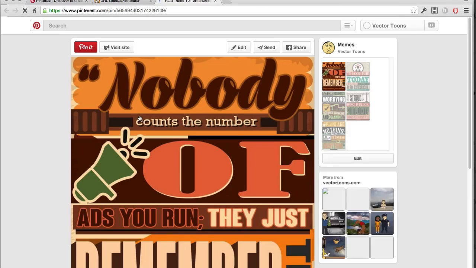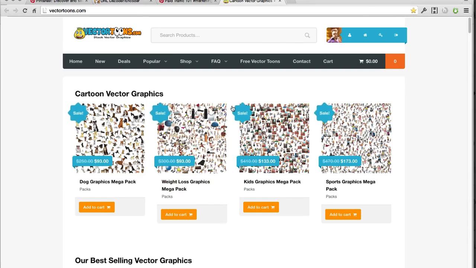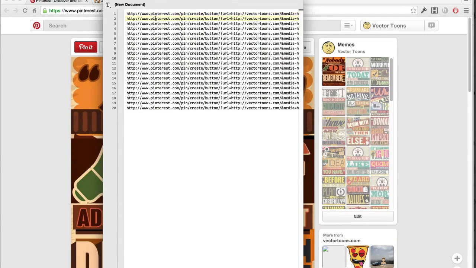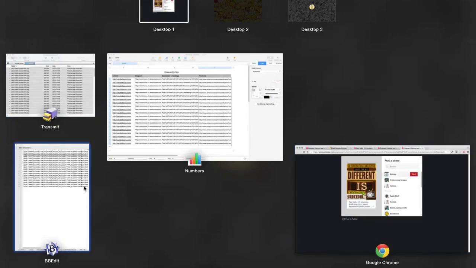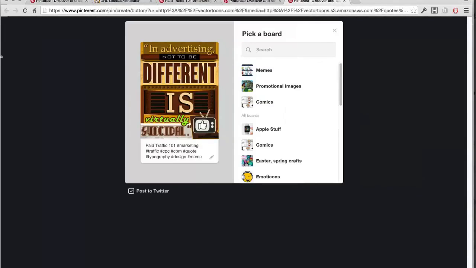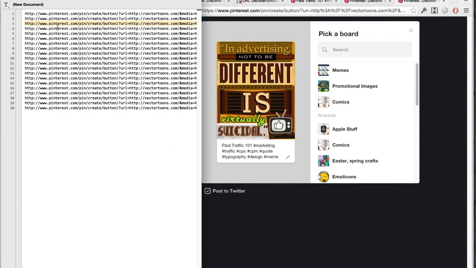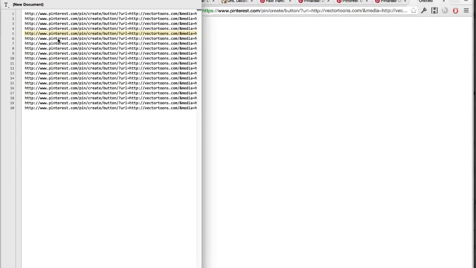And then it's going to say it's been saved to this directory. And then I can click on it, and it takes me right to vectortunes.com. So what happens here is we have this list of links that we can click. That first click you're doing from your text file that you created is basically simplifying the step of going to Pinterest and posting something new to the network.